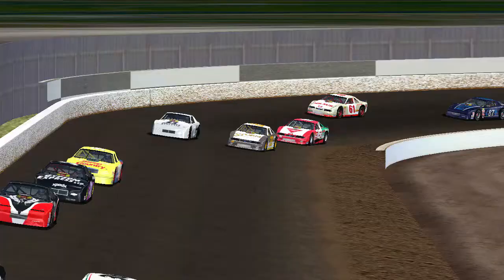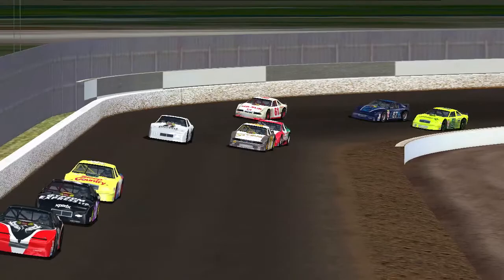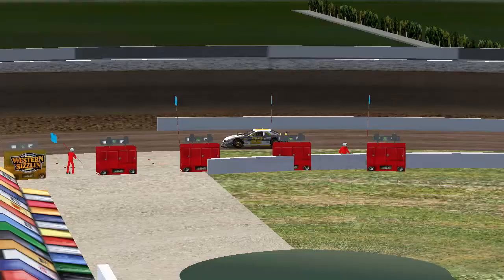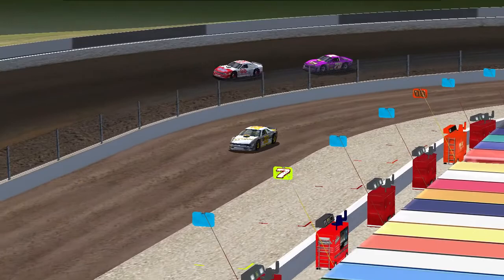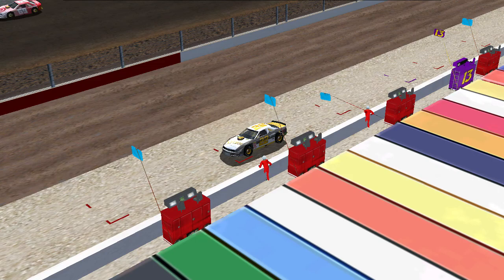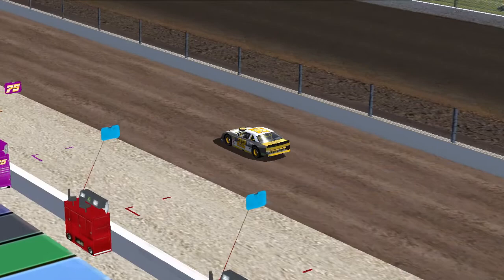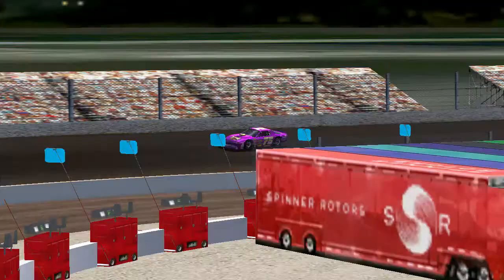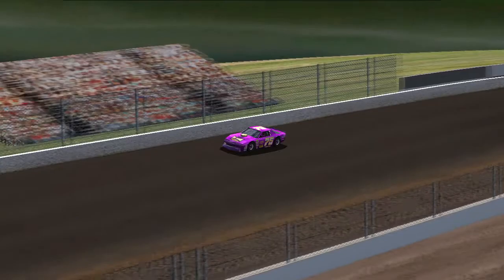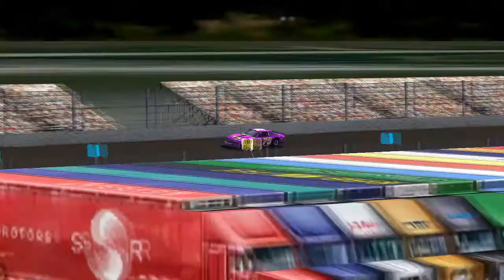Martinez is holding on to 20th but has a problem in the number 22. The 16 manages not to get into the back of him — good job, these drivers are learning. Martinez heads into the pits; they appear to be just replacing a tire on that number 22 machine. He's going to get back out there but will be a lap or two down — perhaps a little bit of karma for the one or two accidents he helped cause in this race. Michael Caine continues with the race lead, coming off of turns three and four, coming to the white flag with the race lead. Just one more lap to go before he could potentially get his first career Hark victory.